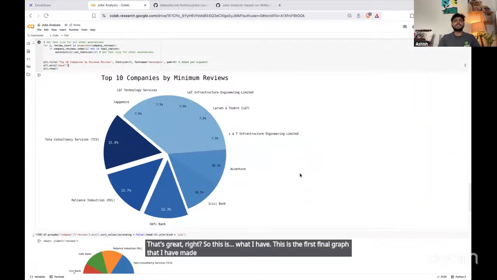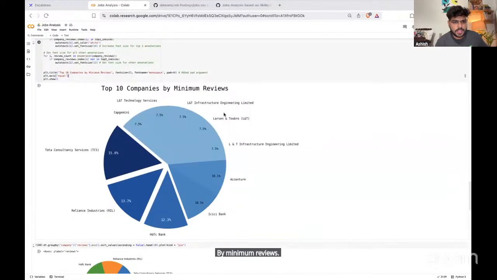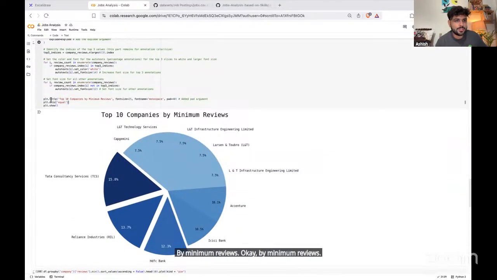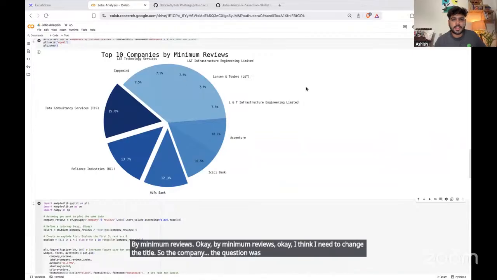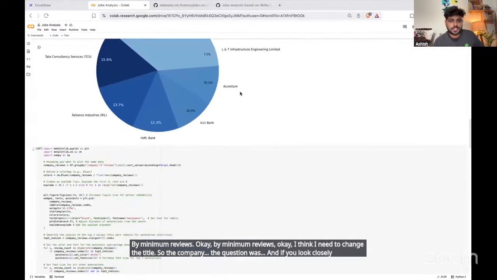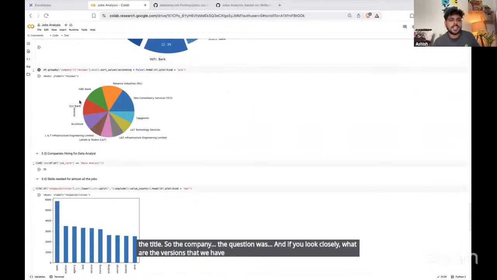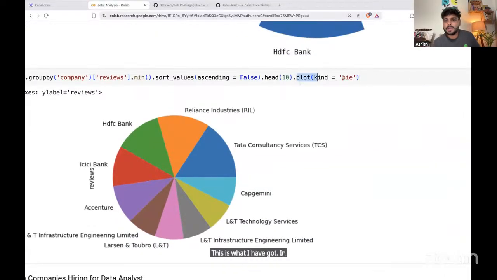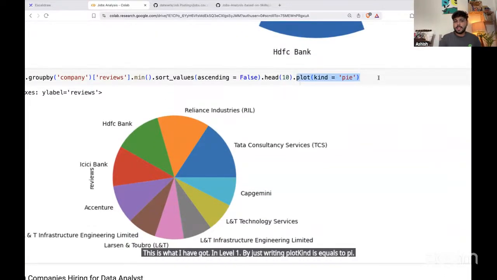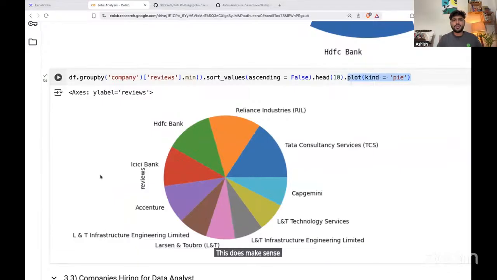Top 10 companies by minimum reviews. Okay, I think I need to change the title. So the question was, and if you look closely, what are the versions that we have executed? This is what I got in level one by just writing plot kind equals pie. This does make sense. It's not like this is not showing you the data.